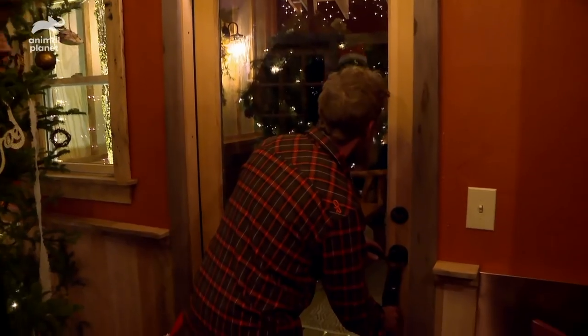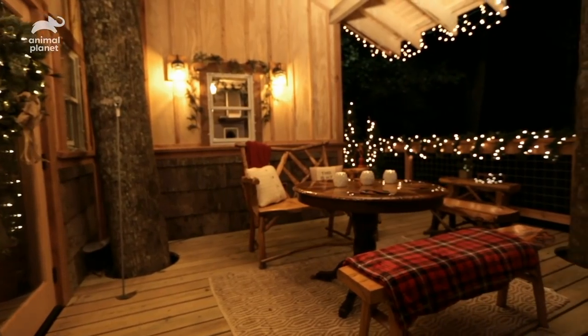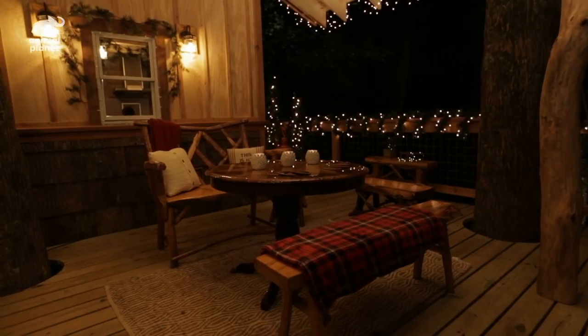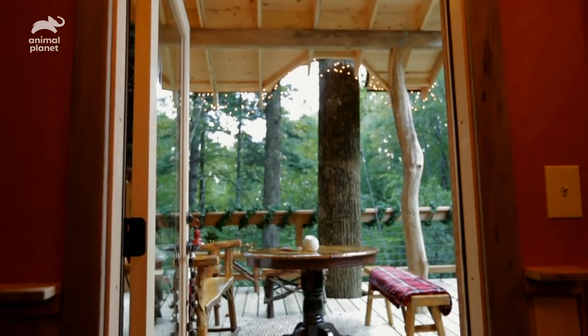Okay, so we've shown Mike the inside of his treehouse, and it's cool. But the covered porch, I can't wait to show it to him. Look at this. Wow. Man, look at this. This is a perfect place. The covered porch is awesome. Well, shoot, you'll be able to see the mountains when the leaves fall, eh? Hey. It's got a nice view off the back, and you can enjoy it any time of day.